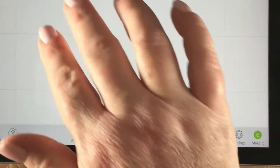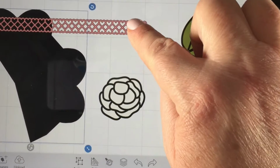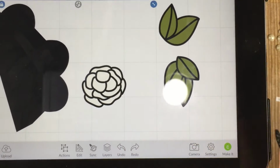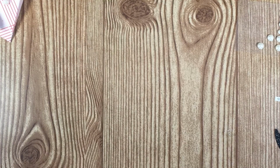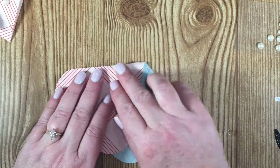I created the actual treat box holder out of a piece of Holly Jelly cardstock. Next, a piece of smoothie made the handle, which I welded together. I used 3 of them and put them together. The flower was made from hawthorn cardstock, and then I used some New England ivy for my leaves. Okay, now let's get into creating the project.